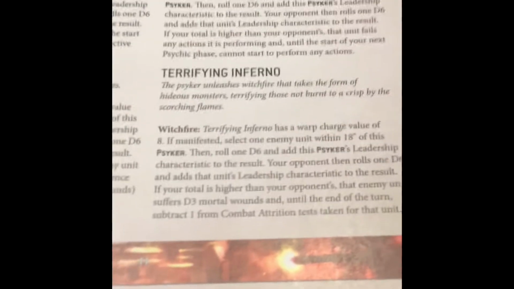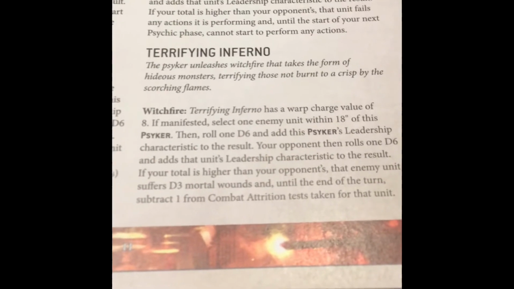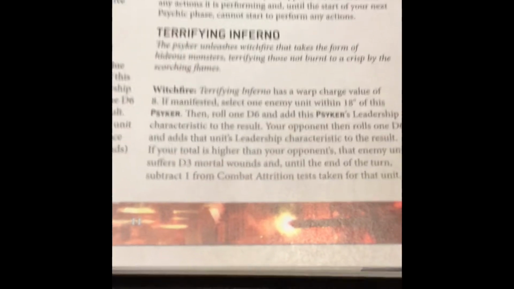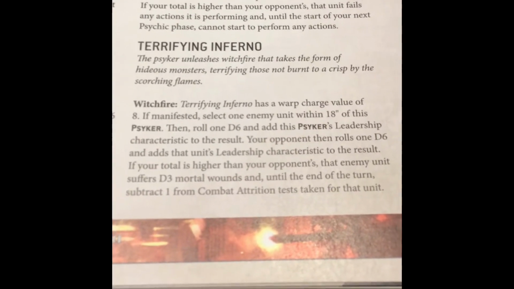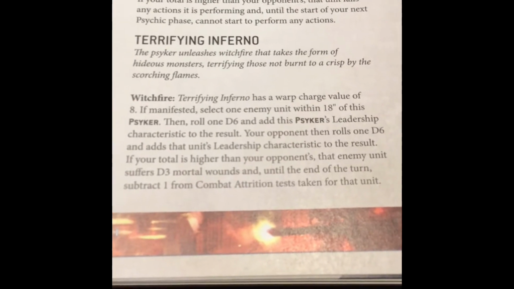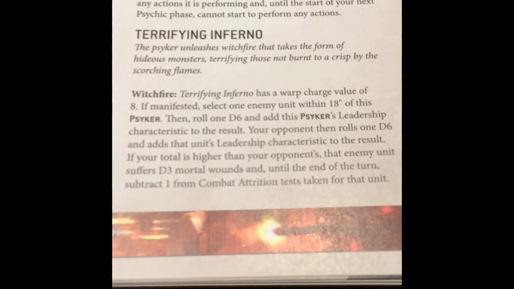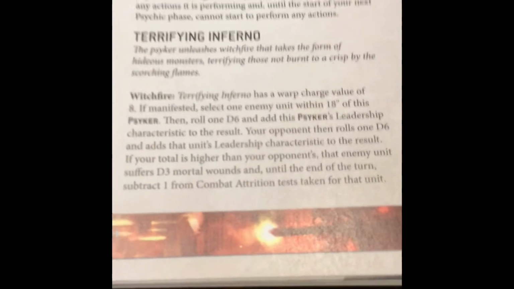Then we have Terrifying Inferno. The Psyker unleashes witchfire that takes the form of hideous monsters, terrifying those not burnt to a crisp by the scorching flames. Now, this is a witchfire power as well. Terrifying Inferno has a warp charge value of 8, a little harder to pull off. If manifested, select one enemy unit within 18 inches of this Psyker. Then roll 1d6 and add your leadership to the result. Your opponent then rolls a d6 and adds his leadership characteristic to the result. If your total is higher than your opponent's, that enemy unit suffers d3 mortal wounds, basically a smite, and until the end of the turn, subtract 1 from combat attrition tests taken for that unit.